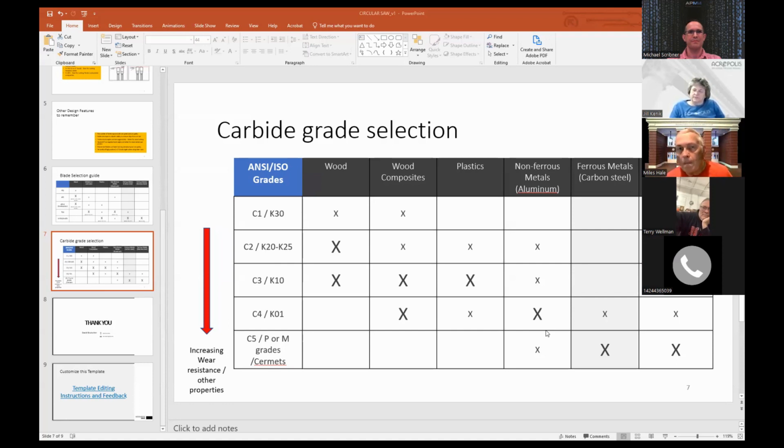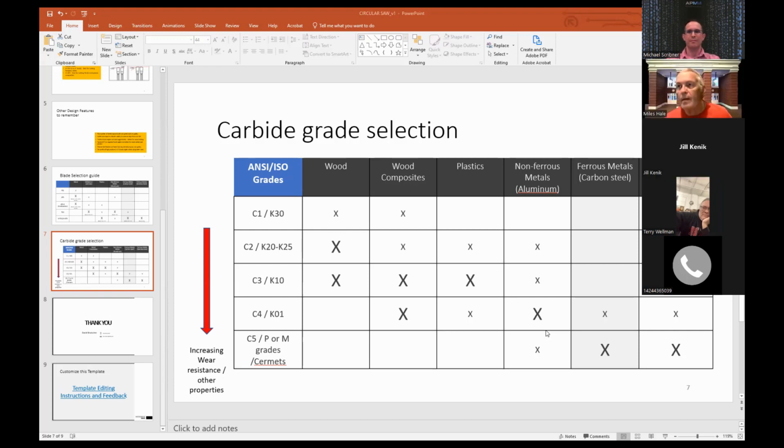Rob, I did hear your question about the hook angle. I still agree with you primarily that when you're setting the blade height, you definitely want to keep the blade as low as you can, but set it so that the bottom of the gullet clears the workpiece. That allows the chips to get passed out of the cut site, but not so high that if you inadvertently put a body part across it, you're going to have a catastrophic injury. So I always would tell people generally lower rather than higher whenever you're doing that.